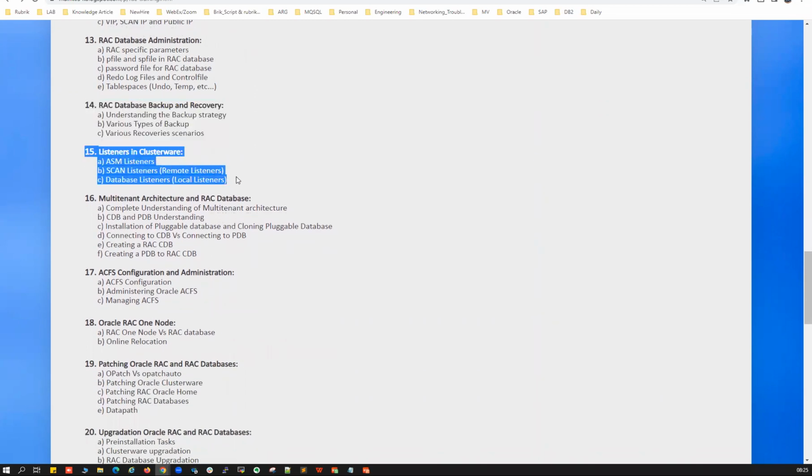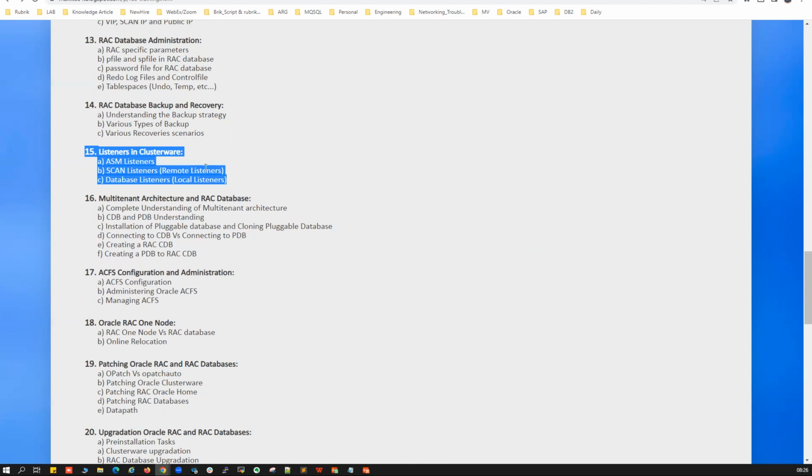And the listeners. When it comes to standalone, anyone can work and anyone can understand easily, because it's just a single listener and the connection happens to that particular single listener. But when it comes to clusterware or the RAC, you have minimum 5 to 6 listeners: your ASM listener, your database listener, your scan listener, your local listener, your ASM net listener, and there are so many listeners. How will my connections work in case of RAC, how will failure work in my RAC?